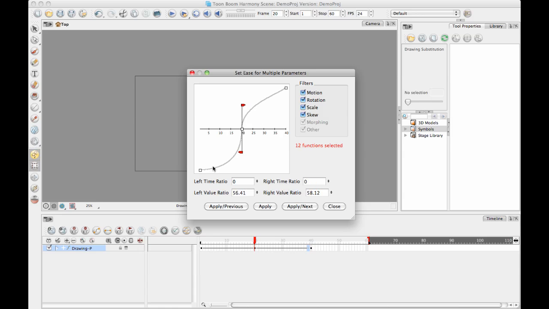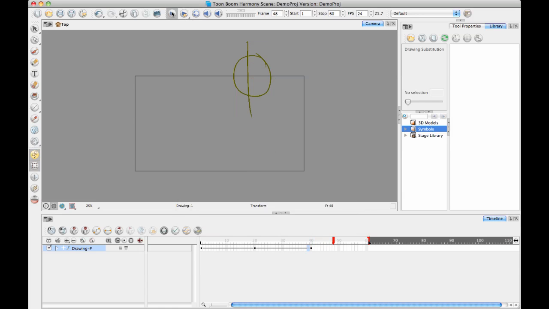So just to have something different, we'll do a fast one in the center here, which is going to be different than the example I did last time, and then we'll slow into the last one. So now if we take a look at this, it's really zooming quickly through the middle frame. So there we go. That is ease in a nutshell.